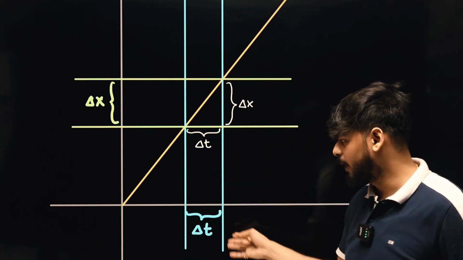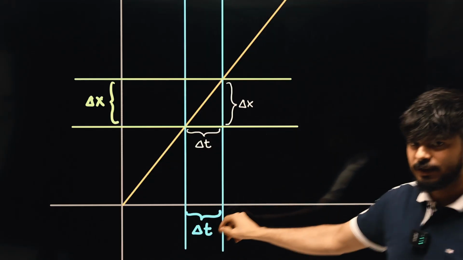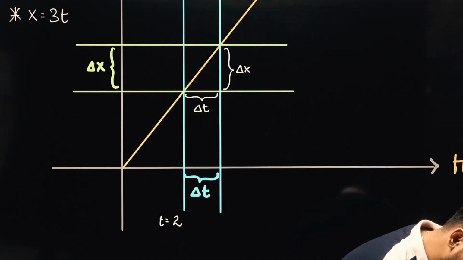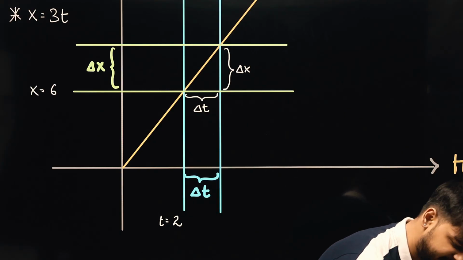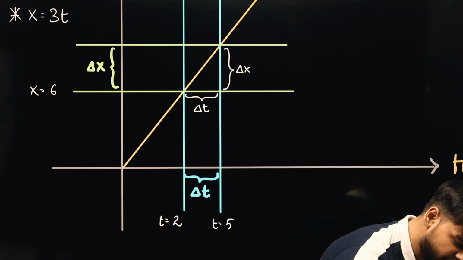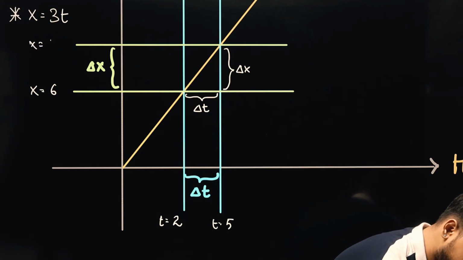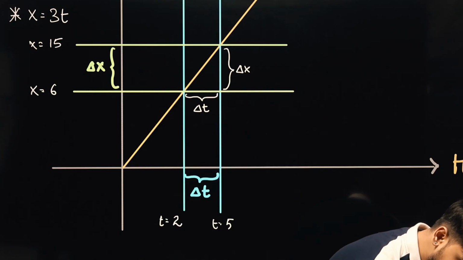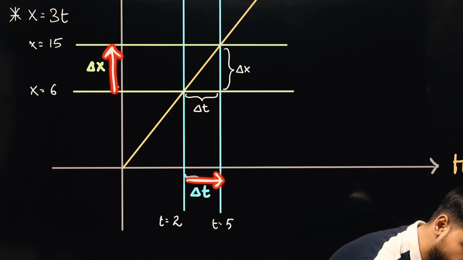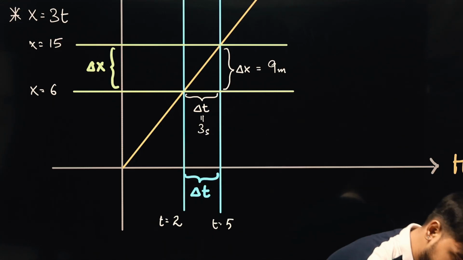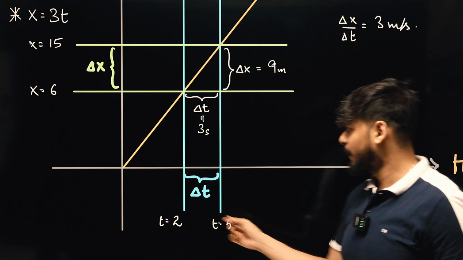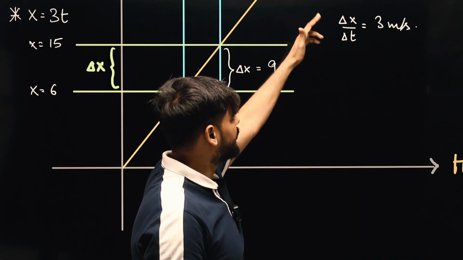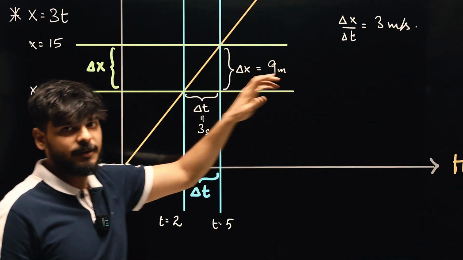I mean, we can easily take some numbers in place of our time and find that. Let me show that too. So let's say at t equals 2, I know since x equals 3t, the body would be at x equals 6. And if I take, let's say, t equals 5, then at the 5th second, the position is going to be 15. So in these 3 seconds, how much did the body move? 15 minus 6, 9 meters. So therefore, what is the distance covered by time taken value? It's 3 meters per second. And no matter what values of time I took, I'll always end up getting the same value for change in x by change in time. And it's 3 meters per second for this example.